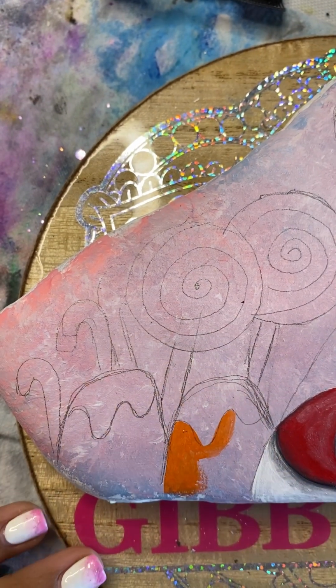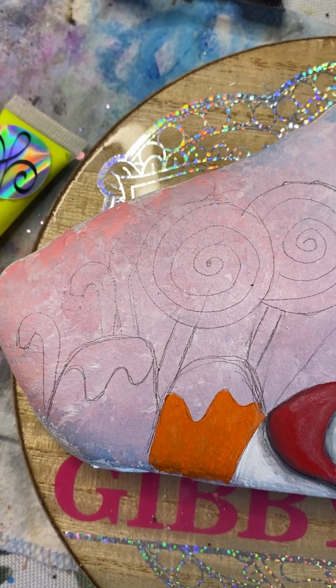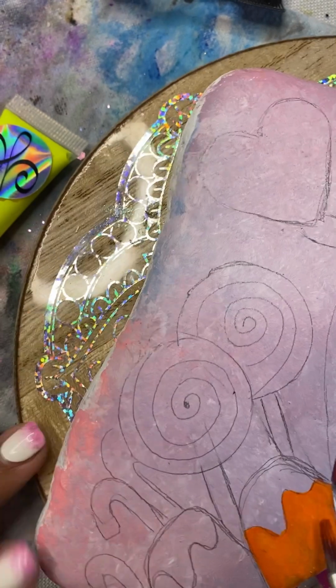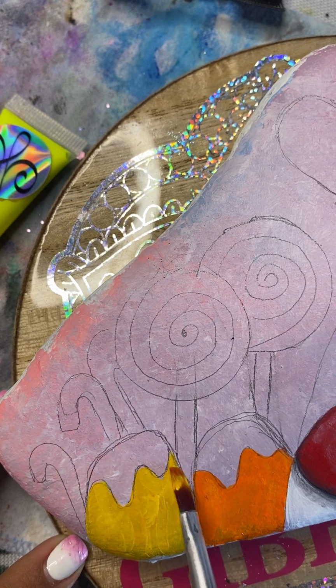And I'm going to start by filling in with some orange here. This is going to be my gumdrop. You can use a different color for your gumdrop if you'd like. Just don't change the actual design of it. And then I'm going to also add some neons in here to kind of make them a little bit brighter.